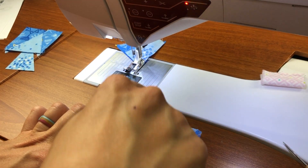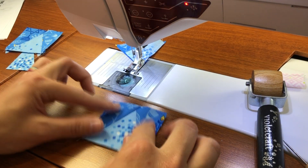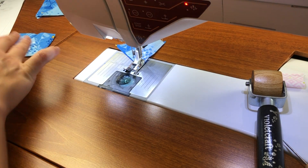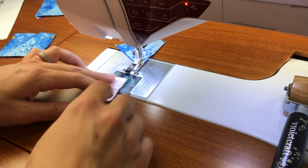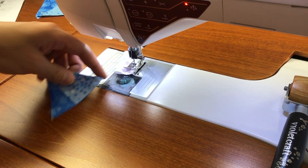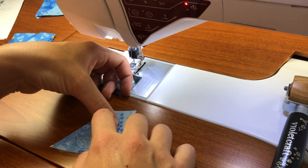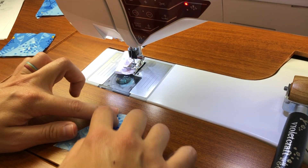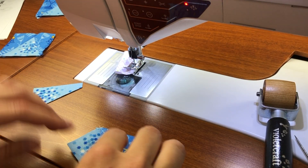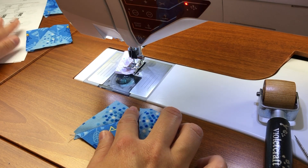These letters are labor intensive — they have a lot of pieces. They're intricate but not necessarily hard. They're just a puzzle and you have to follow the directions and put things together. Sometimes the order might seem a little funny, but there is almost certainly always a reason for whatever the order is. I have made the mistake with my own patterns of not following the directions and going rogue, only to realize I've inadvertently created a Y seam or made something harder for myself. None of these letters in the entire alphabet have a Y seam — there are a few partial seams, but those are not nearly as complicated. As long as you follow the directions step by step, you will be good to go.